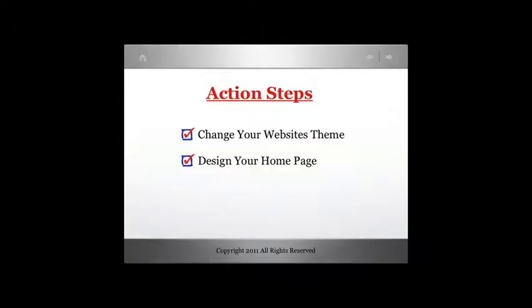So your action steps are, I would like you to watch this video back a few times and change the theme of your website a number of times just so you get used to it and give it lots of different looks. And also practice designing your homepage. So have a go at adding text and changing the text, have a go at adding pictures, and have a go at adding videos, and then decide on your homepage. And then change it to Snowblind so we can finish off with the last video, just so we're working from the same page.